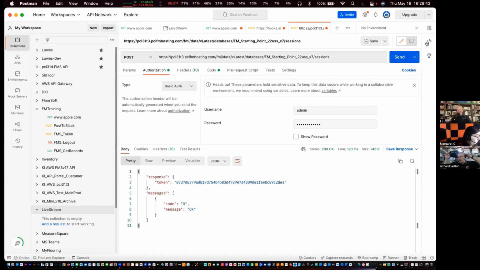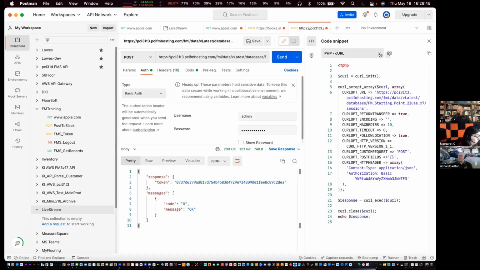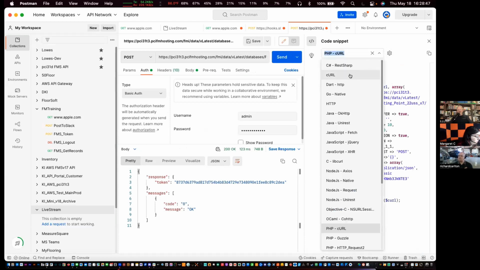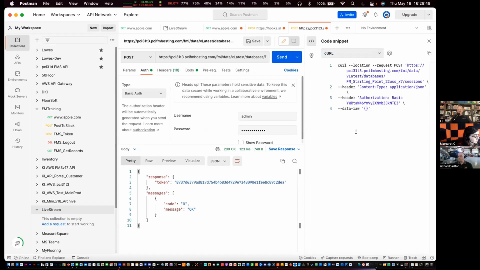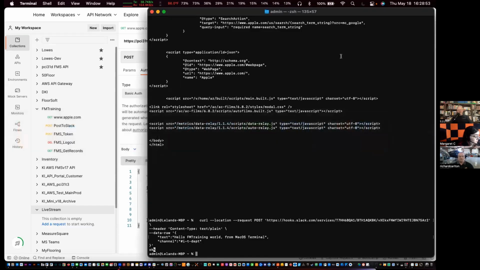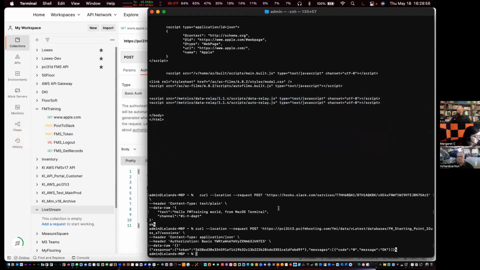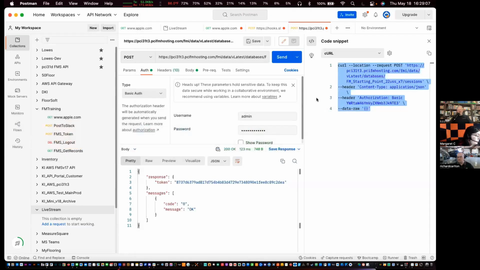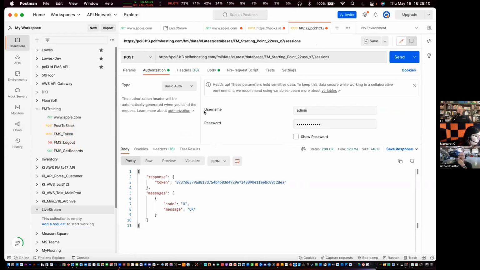Okay, now if we look at curl, and let's change our code snippet back to regular curl for the terminal, I can copy that, paste that into our terminal, and voila, look what we get back. There's our valid message from FileMaker Server, which includes our token. So I don't know if you've ever done it, but wow, in the terminal, you can sit there and talk to FileMaker Server and get a token back. You might or may not have ever tried that before, but it's certainly feasible, right?